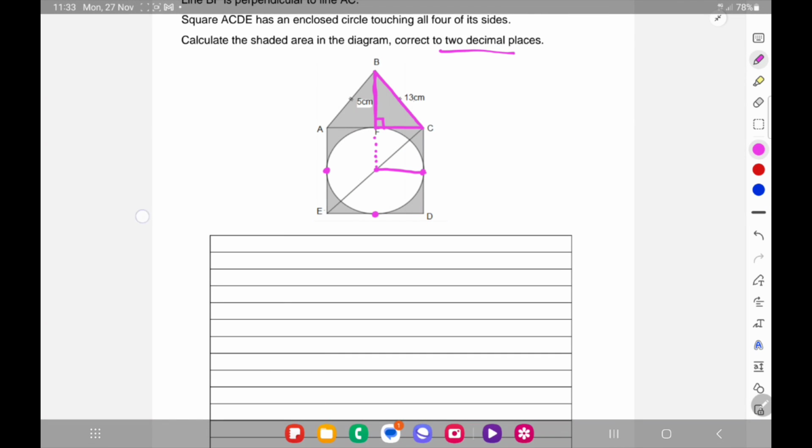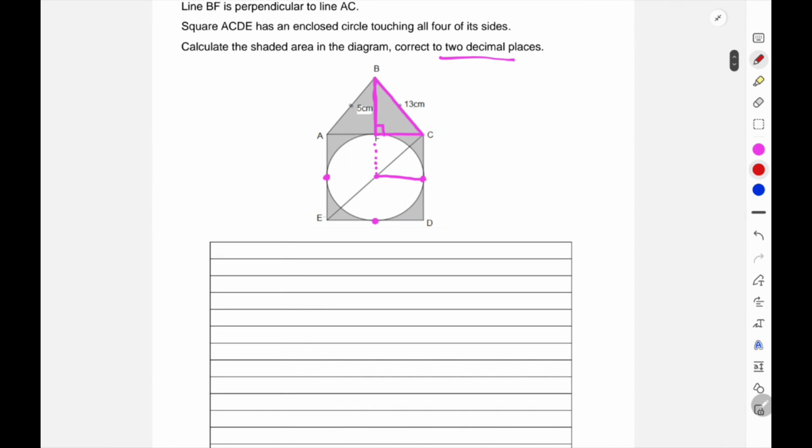Okay, so I'm going to highlight there for you so that you don't forget. Now, if you look at this triangle, we have the height, which is 5, and we've got the slanting side 13. But we don't have that base over there. Okay, because we need that, because the area of a triangle is base times height divided by 2.